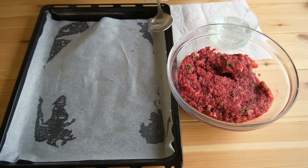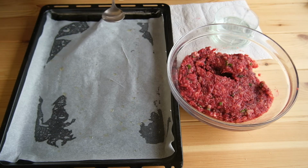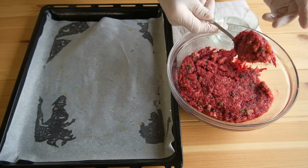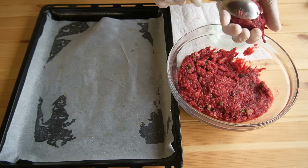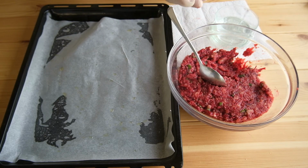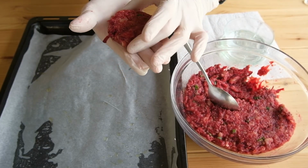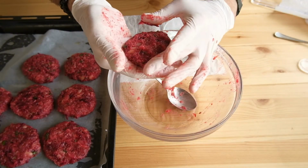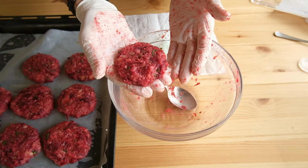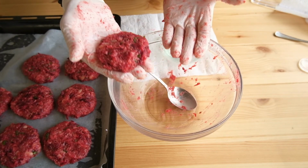And as you see, I use a simple spoon to calibrate my burgers. You can use a larger spoon if you like, or an ice cream scoop if you like, but on this occasion I use this and I can measure the way I want. I have a little water here to make sure that it's not sticking. Because you have no strange products in this, you can rely on what you're doing because you're the person who decides what there is in there.